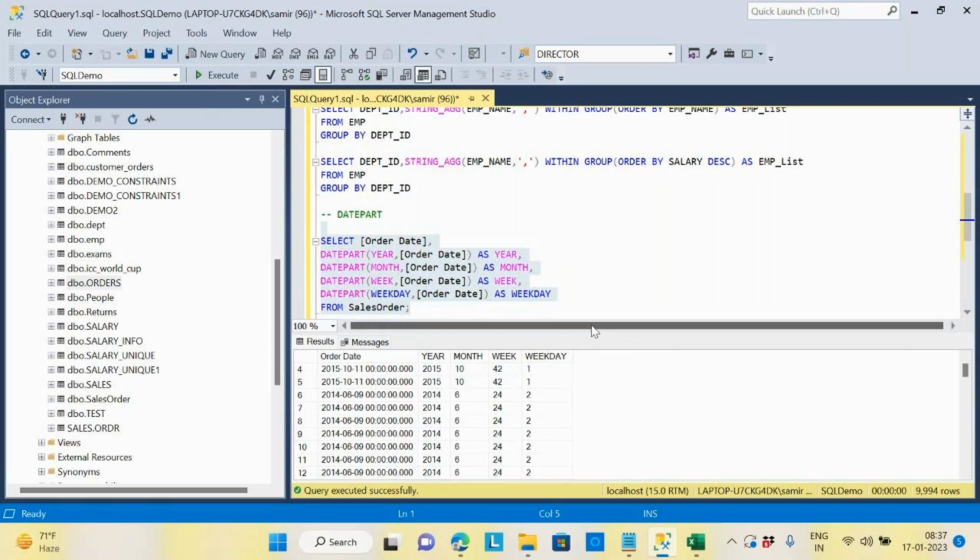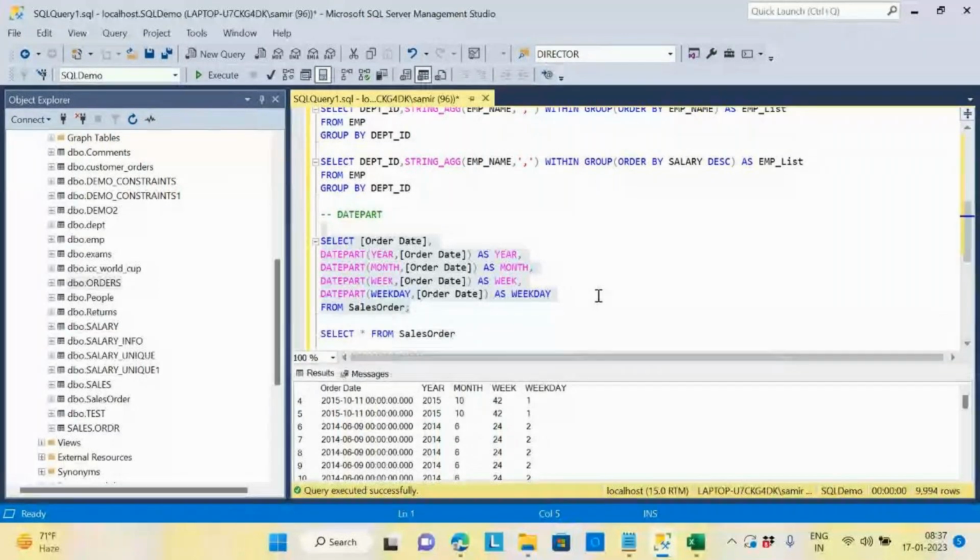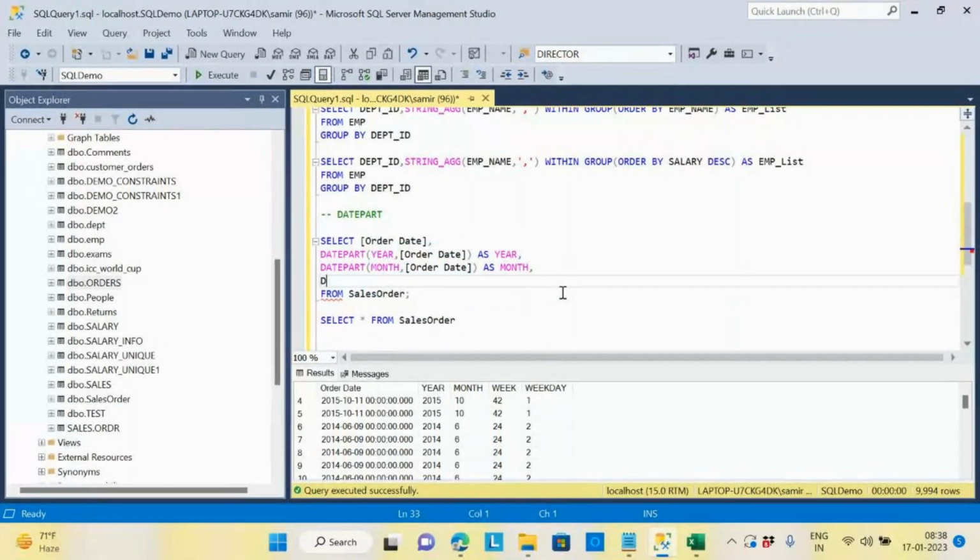Makes sense, right? Yeah. And here, suppose one more requirement comes, that we are getting the month number, but you want the name of the month. I want to print the name of the month. So for that, I'm just removing these two parts. It's not that important. Another function we have is called DATENAME. It will print the name of the month.